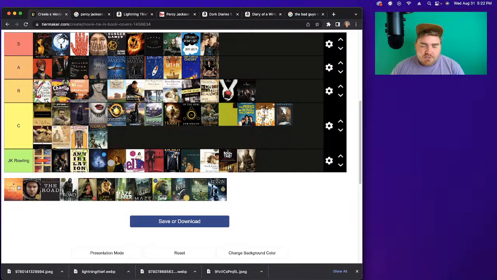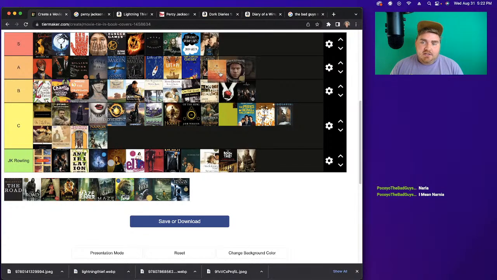The Martian, again, love the original cover. I actually don't hate the new cover. I think they did a good job of making it artistic and stylized, with the close-up of the face, kind of doing what Extremely Loud and Incredibly Close did. They actually took the main actor and made it artistic. So I don't love it quite as much as an S tier ranking, but I am going to put it at A tier.